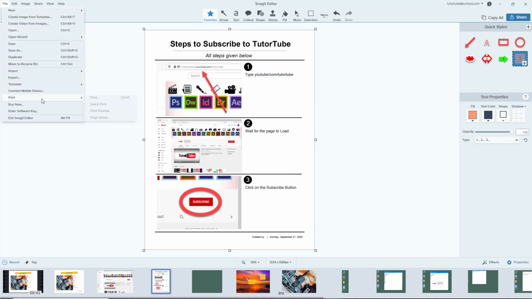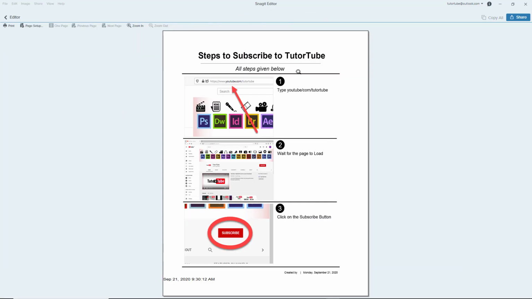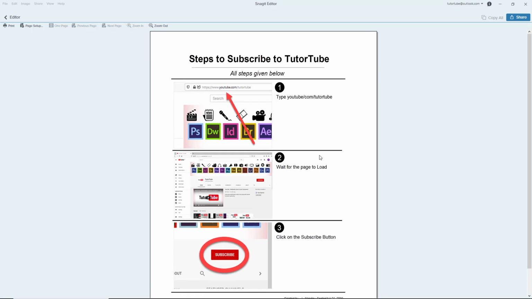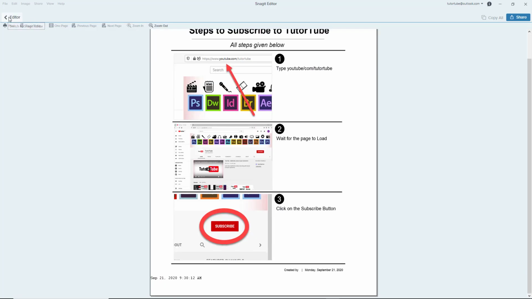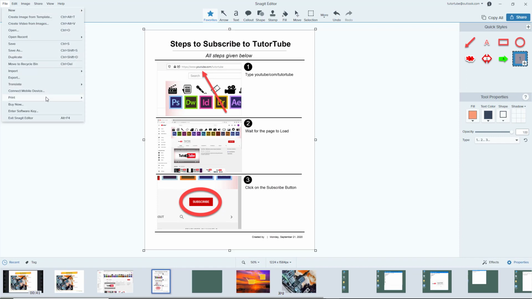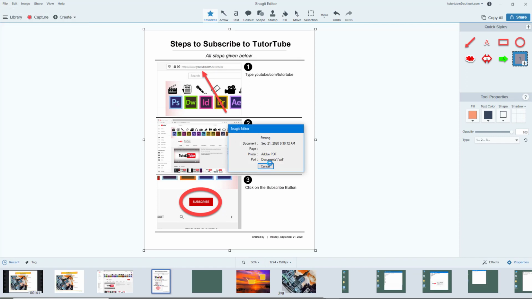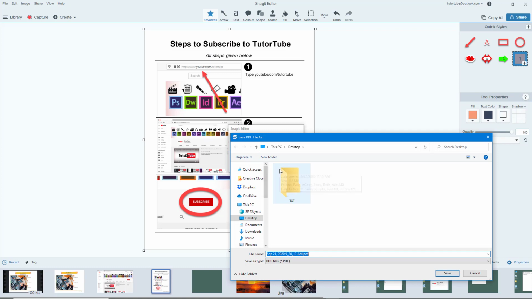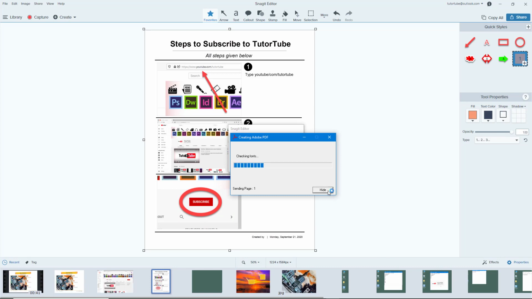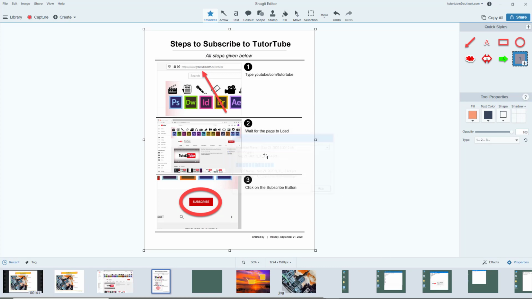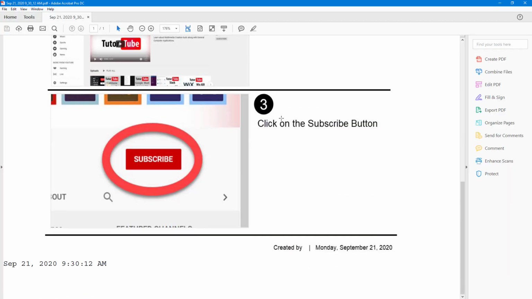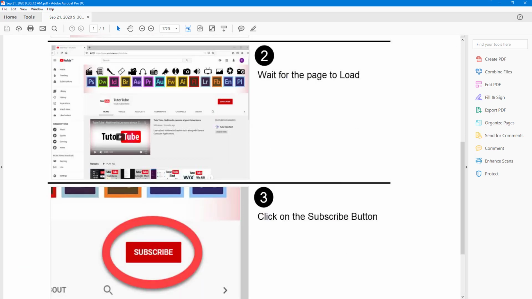So I'm going to go to File and go to Print, then Print Preview, and you're in the Print Preview section where you can zoom in and see how the page will be printed out. So if I were to go on to Print and click on Quick Print, what happens is that it quickly uses your printer and prints the thing out without even asking you. But in my case, it is a software printer which generates a PDF file. So I'm just going to export that out just like that. And let's see how it seems. So this is how it seems after it gets printed out just like that.